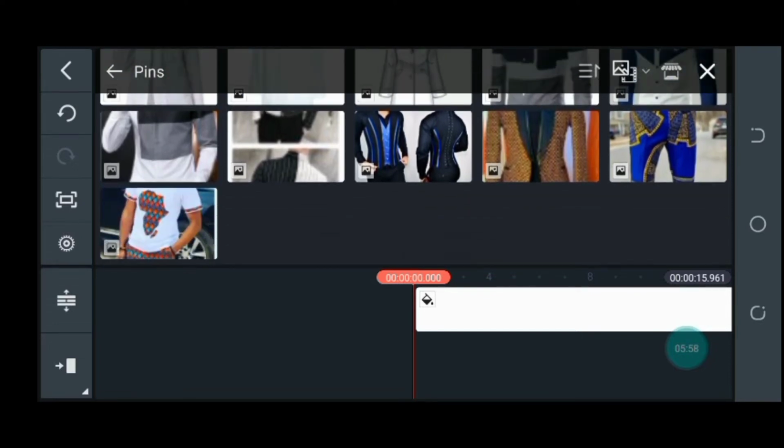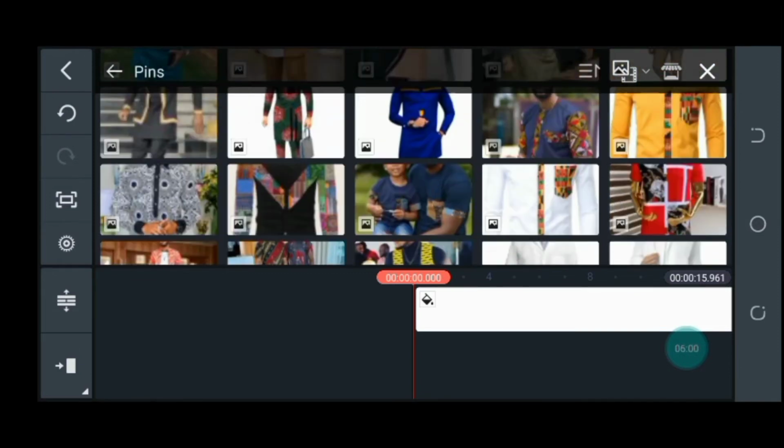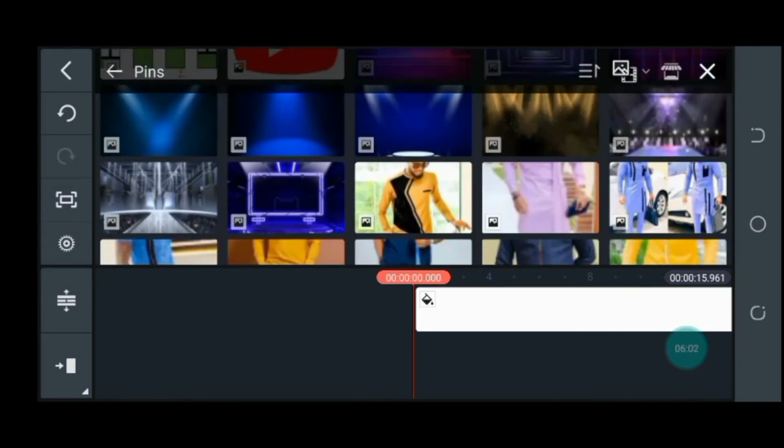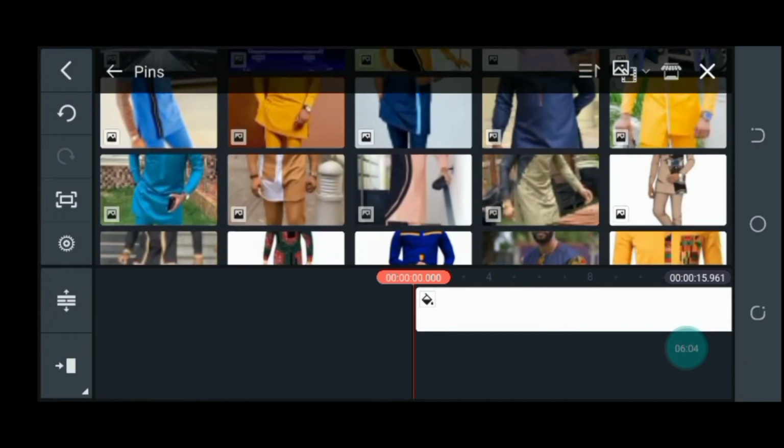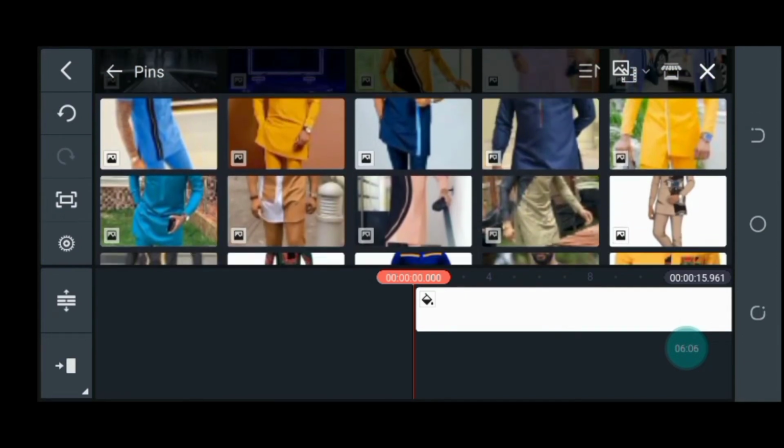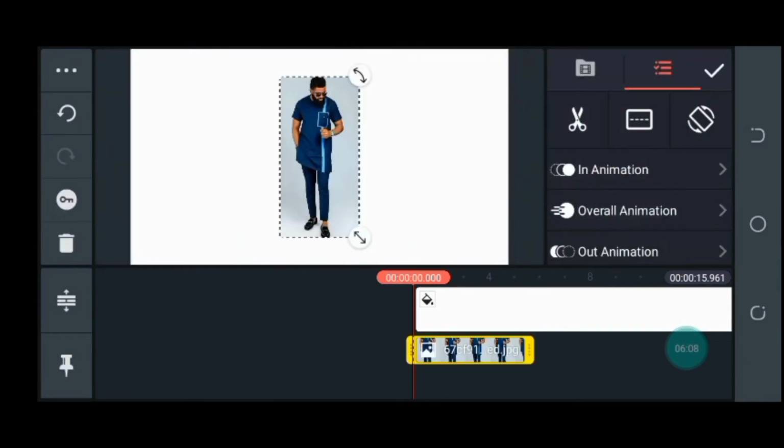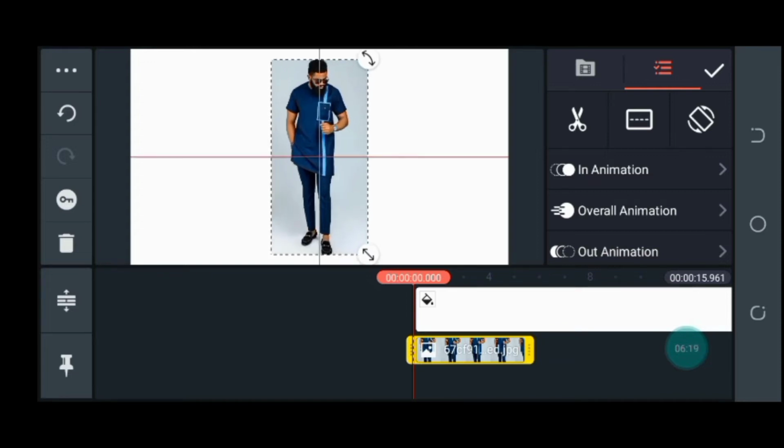So what I do, I'll click on this. Let me choose an image I want to use. Okay. Yes. So that's it. Did you notice that once I click on that image, this image now is on my background. So I can resize this image.